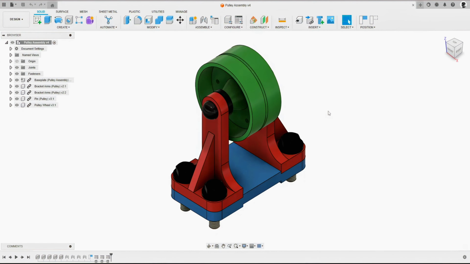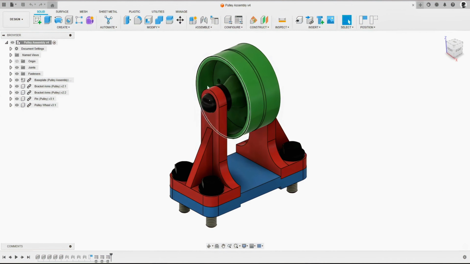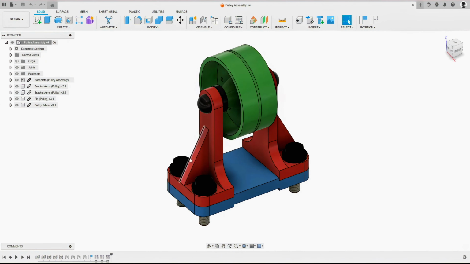Another useful tip as well when we're working with assemblies is to control the visibility of a part and also the opacity as well. The visibility is very straightforward to control. Let's take this assembly here as an example. And let's say that we wanted to show this without the fasteners, or without the hex head bolts, and without the washers as well. So very simply, we come over to the browser.